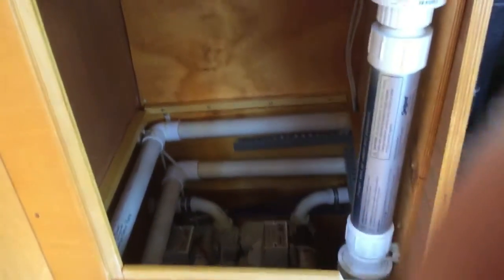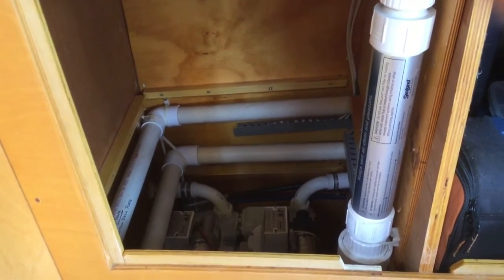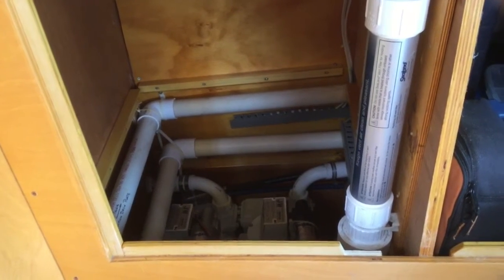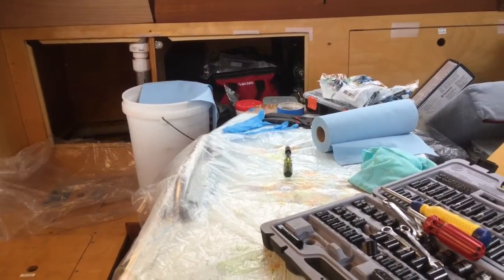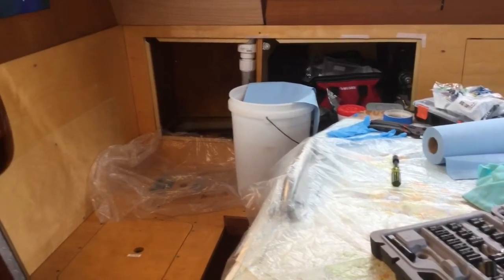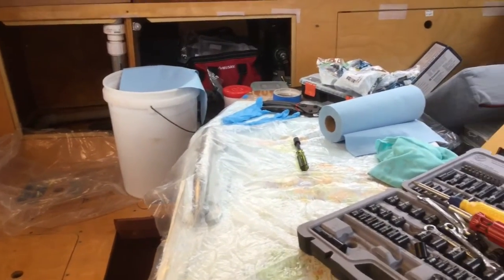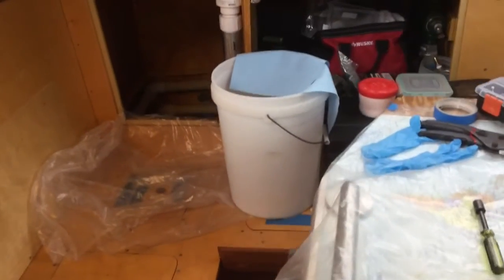I think the number one instruction that comes from the manufacturer in doing this is flush copious amounts of soapy water through the unit before you start. So I've already done that, and we'll see how shitty a job it is anyway. So I've prepped the area, covered everything I was thinking about working on in plastic, did some taping where I thought that might tend to fall off, got a bucket, rubber gloves, my favorite cloth, tools, etc. So that's all set up.